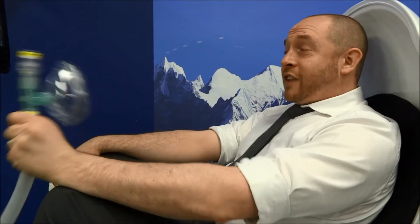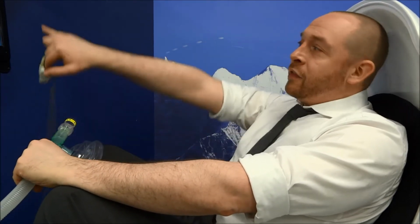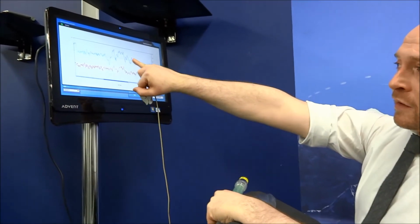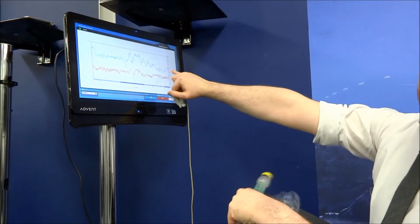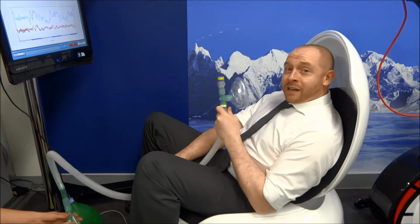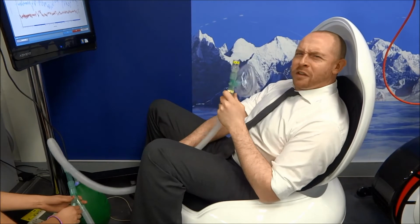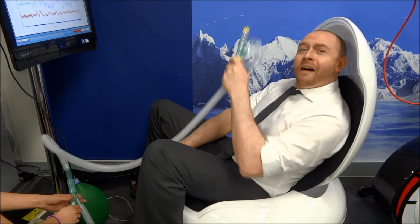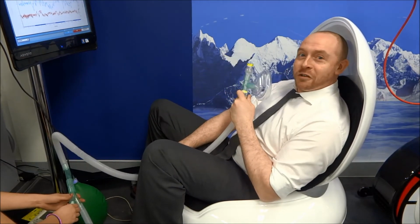Okay, I just did my second 5-minute stint and I feel a lot more lightheaded than the first one. I certainly feel a bit woozy, which is quite good. The graph showing my heart rate, my pulse, and the amount of oxygen in my blood has definitely dropped below a certain point. It turns out I'm handling the low oxygen quite well, either because I'm fitter than I thought I was, or maybe something to do with, I don't know, big lung capacity. But I'm going to go higher now in terms of altitude and see how I do with even less oxygen.